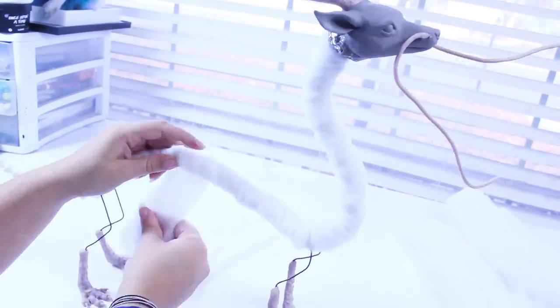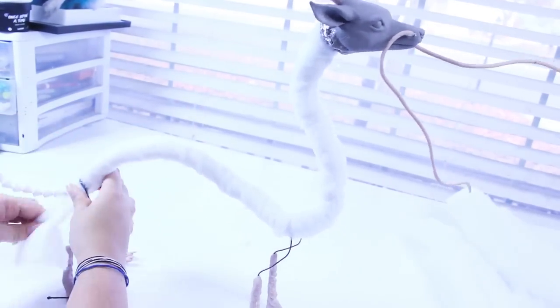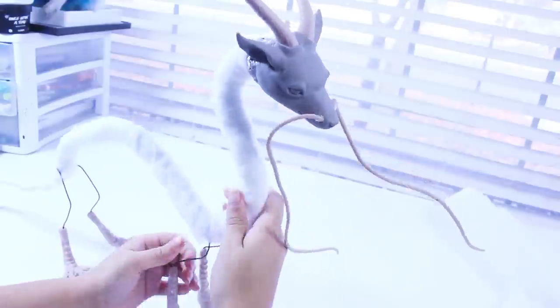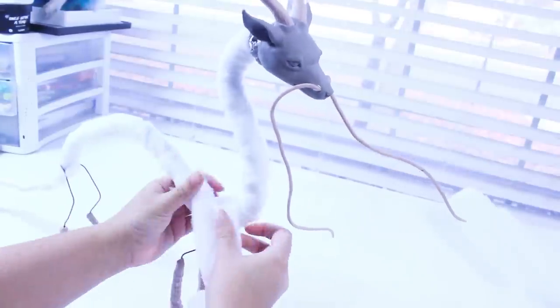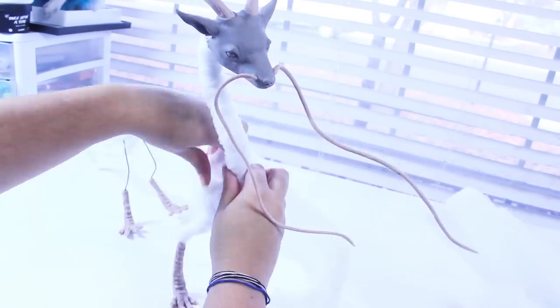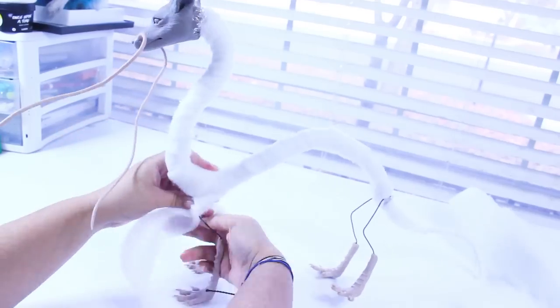Now, I've mentioned this before, you want to make sure that you don't build up the body quite as thick as you want, because you want to leave a little bit of space for how much thickness your fabric is going to add. So for this instance, since I'm using fur, it's going to add a lot of thickness to it. And so I want to make sure that I'm not building up the body quite as much as I want, or else it's going to be too big or too beefy. And sometimes we don't want that. If you want that, go for it. But in this case, I did not want that. So just be mindful of that when you guys are doing this.